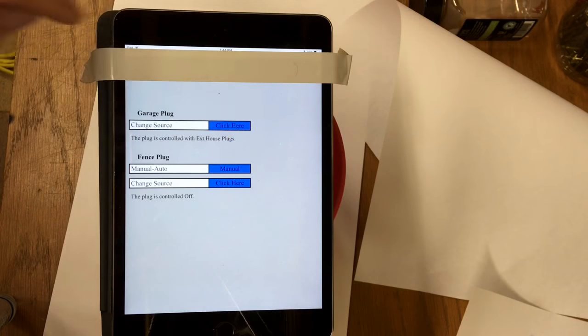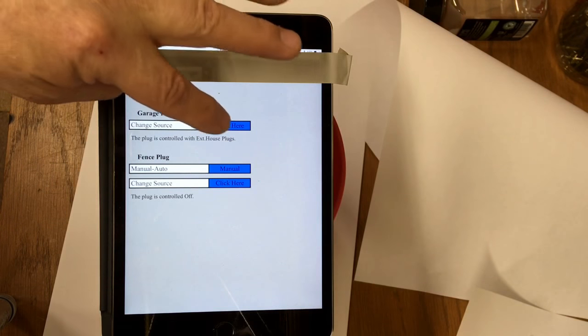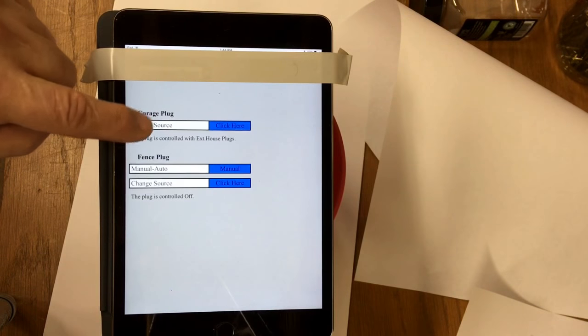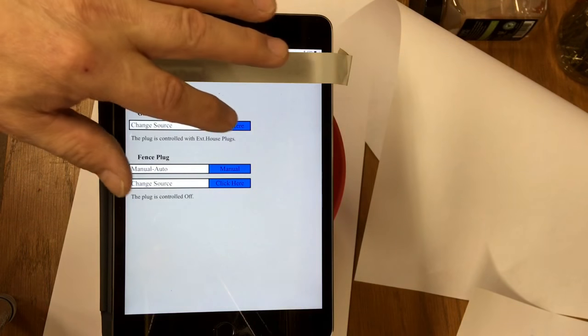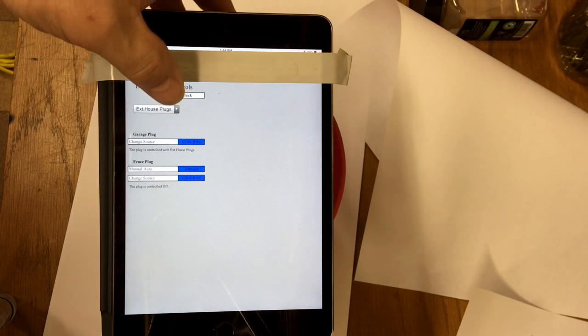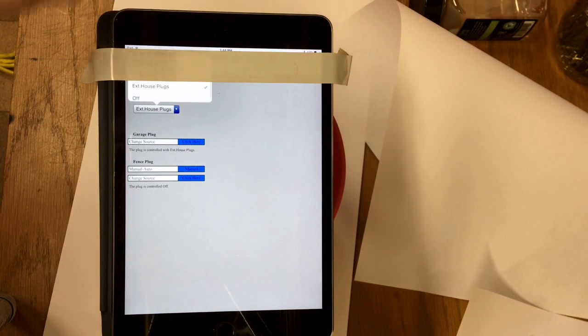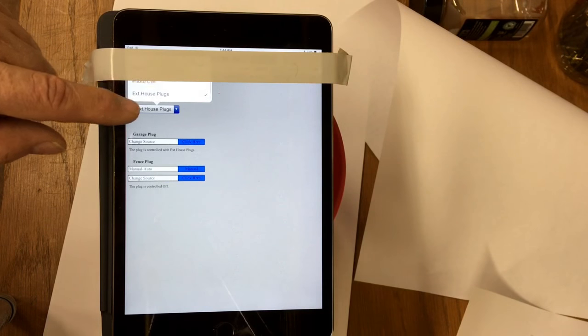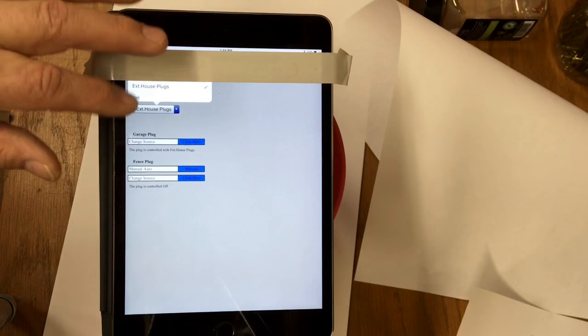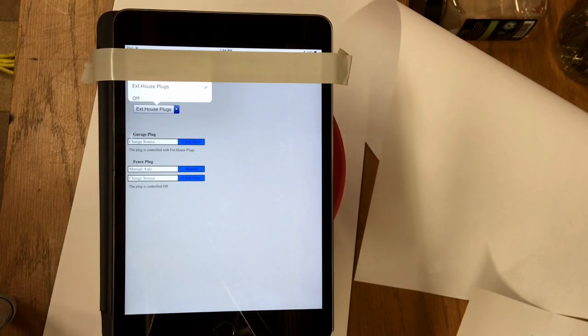If I change the source, come on now. This crazy thing, it used to work so nice, and now, oh, it was up underneath my tape. It's with the house plugs as we left it, and I want to change that to, doggone it, I was going to say change it to the Wemo, but I'm not going to.